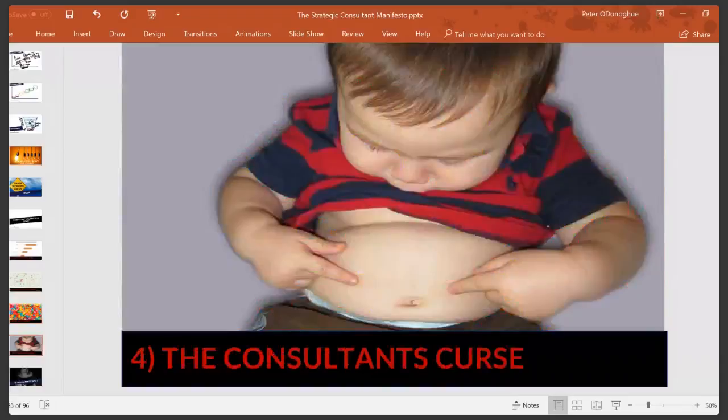And the consultant's curse, I call it, which is navel gazing. You'd be amazed at the number of consultants I speak to, that we talk to, who truly believe that I can help them. They truly believe that they're stuck and that I can get them to a place, or some other person can, but they just can't make a decision because they're cursed by being overly analytical, always looking for the right solution without just getting out of their own way and making a decision. And it's the consultant's curse.